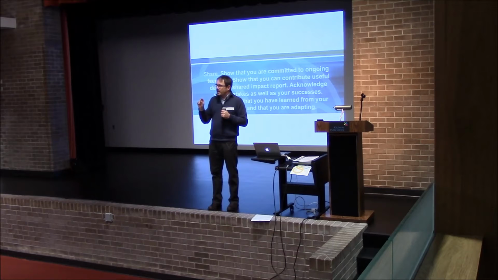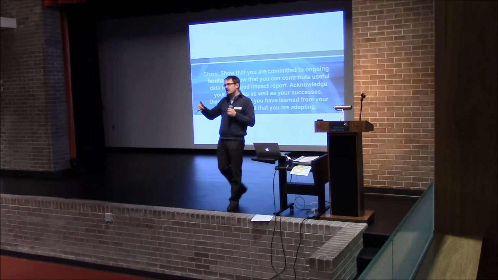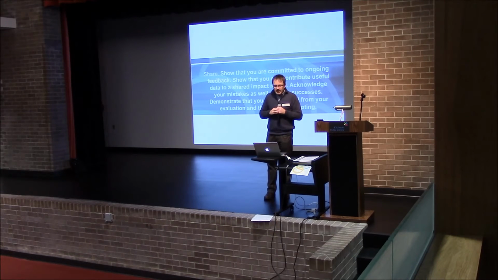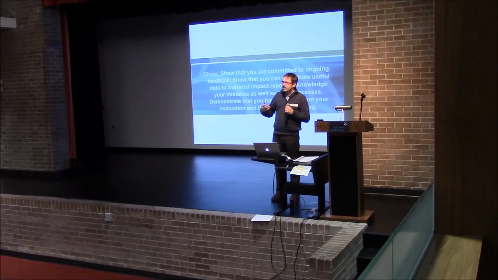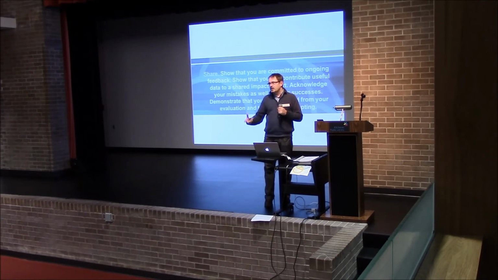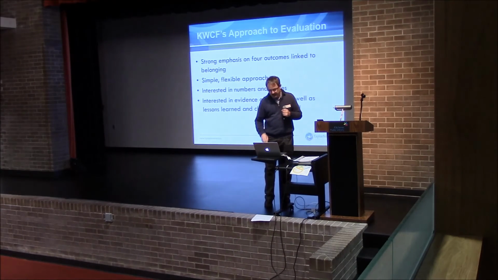I think the two piles are grants that seem committed to learning and growth, and grants that seem complacent, that seem like they think they know it all already and aren't really willing to grow and change. I think those are the two piles when it comes to reviewing evaluation. So if there are things you can do to show that you are committed to ongoing feedback, show that you put yourself out there and ask the question, and show that you've learned from your evaluation and are doing something differently because of it, I think that's smart. It's a good way to position yourself strategically.